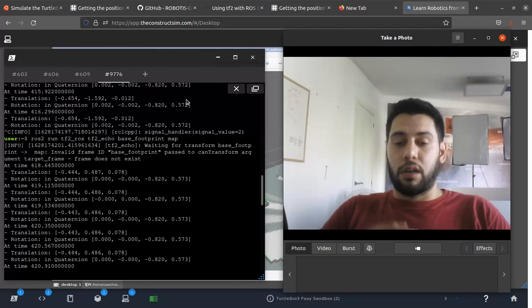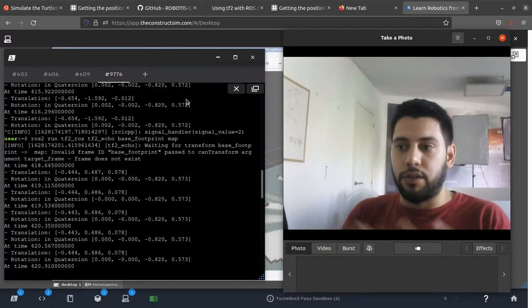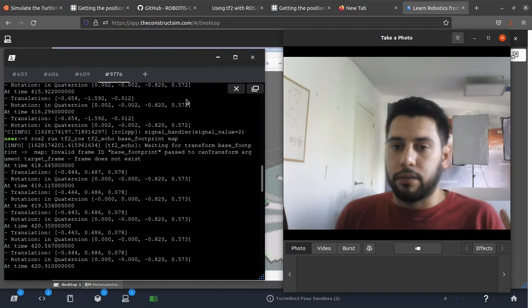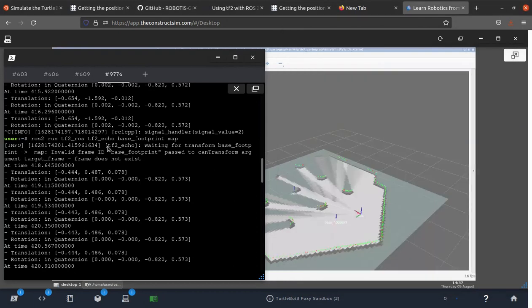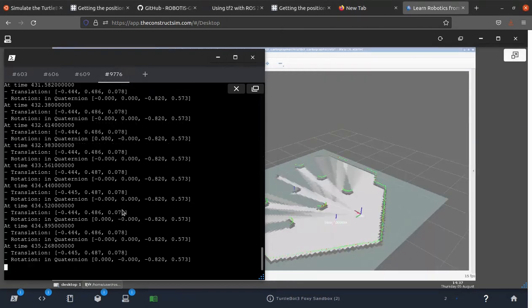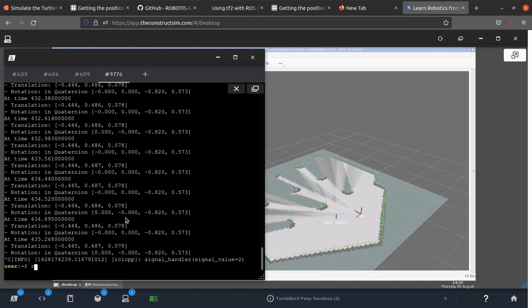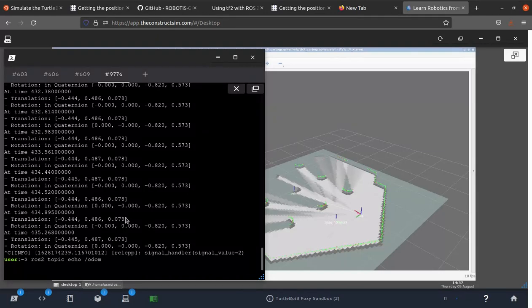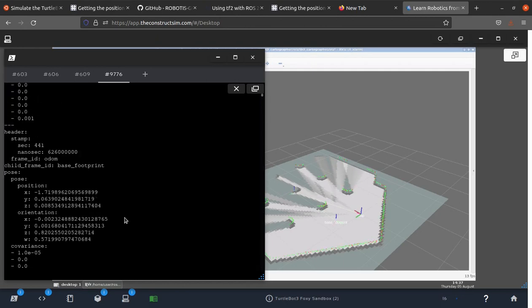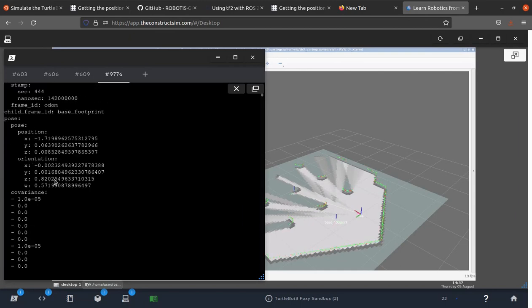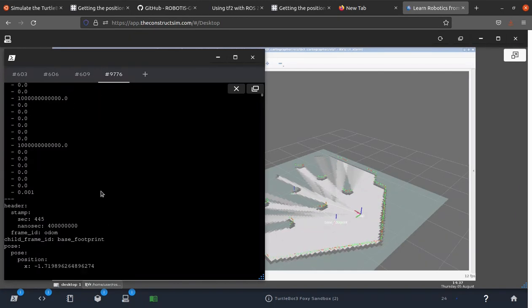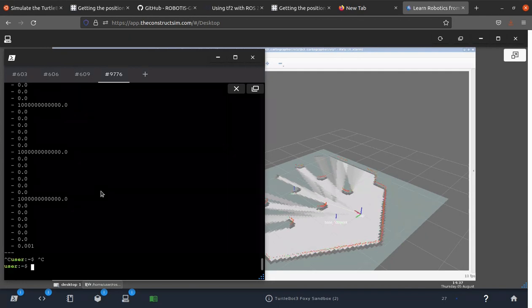You can use these TFs in your program in order to figure out where your robot is from time to time. I usually just use the odometry message because here I'll show you real quick. But you can do it from TFs as well. ROS2 topic echo odom. It's usually called odom. There you go. So this is telling you how much has changed from the first moment. I'm just gonna do one message because it's pretty annoying.